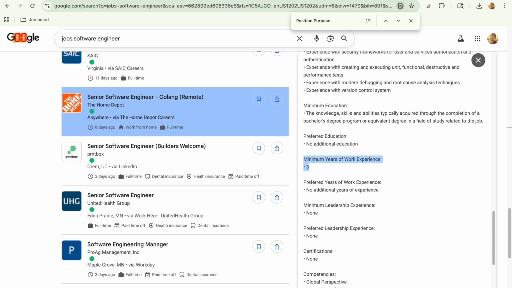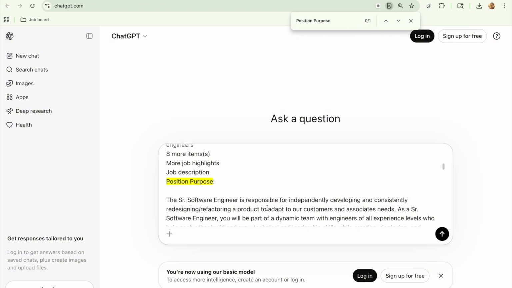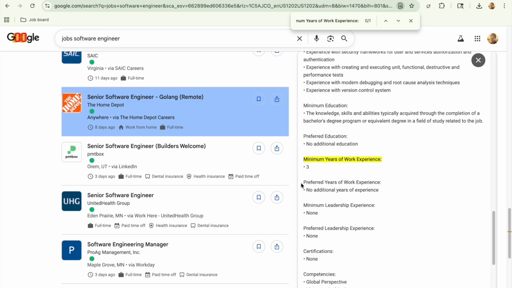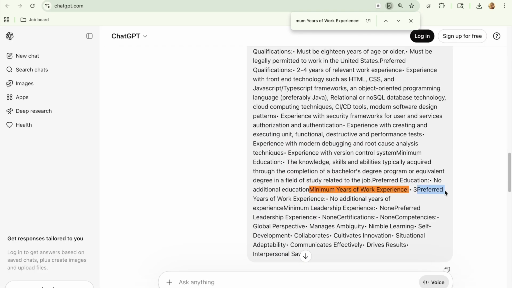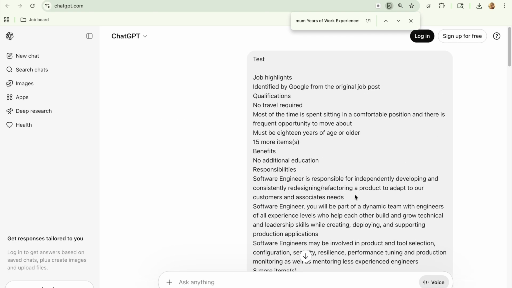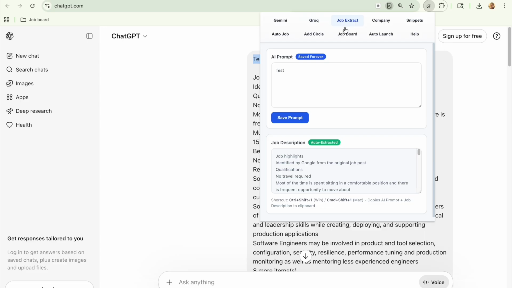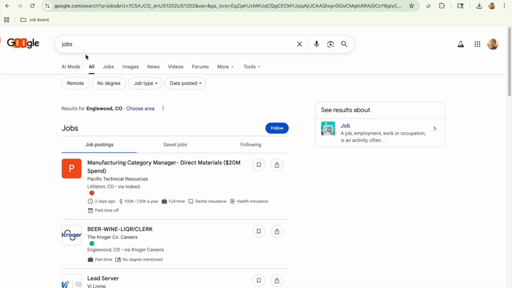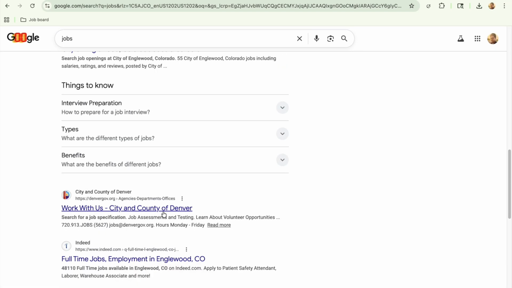Let me copy it like this and search for it. Let me type it down. Okay, that did work, so I will just click on this. See, this shows 3 minimum years of requirement needed. If I go to the web page, minimum requirement, preferred years of working, right next to it. It will get the whole job description and the prompt. Since I didn't give my prompt for understanding the Google job description, that is how we need to set it up. Only one time, even if you close the web page and come back to the jobs on Google, the circles are right there.